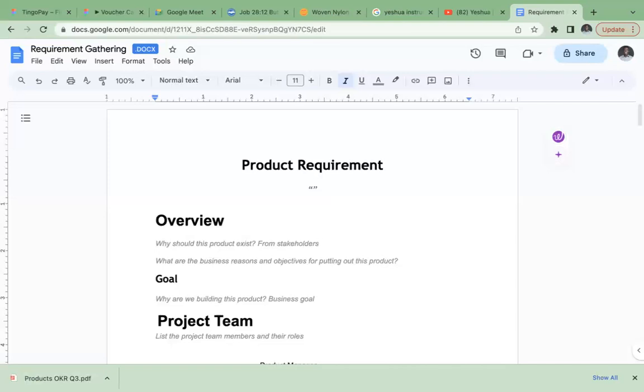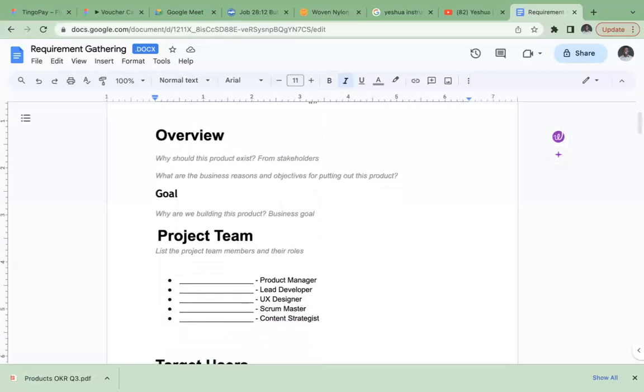So you also need to know the goal. Why are we building this product? What is the business goal? Okay, do we want to make XXX million dollars by the fourth quarter of 2024? You divide the goals in segments, in phases. Okay, in version 1, we'll be able to make this amount. In version 2, we will add this feature that will be able to make this amount. In version 3, we would add so and so feature that will assist us in making this amount.